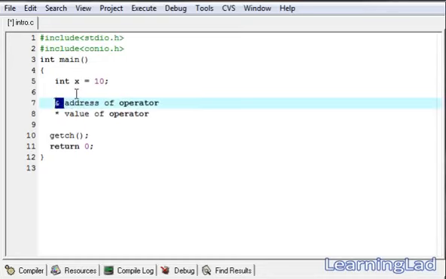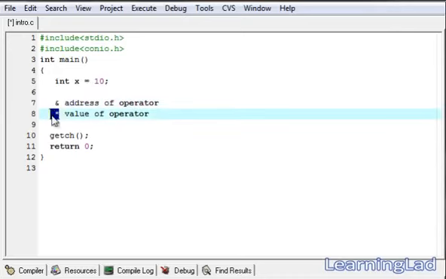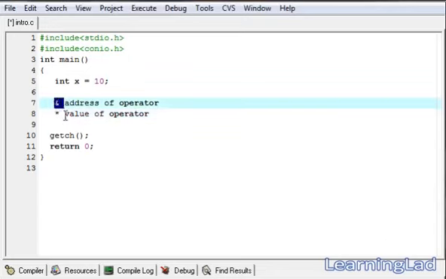When used with a variable, it is gonna return the address of that variable. Let's say if you use this ampersand operator with this x, then it's gonna return the address of this variable x.